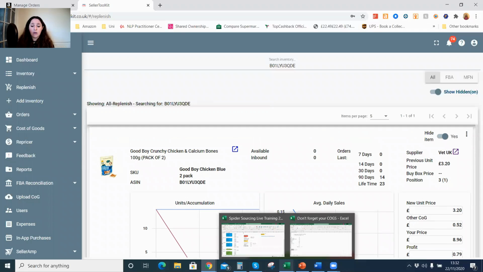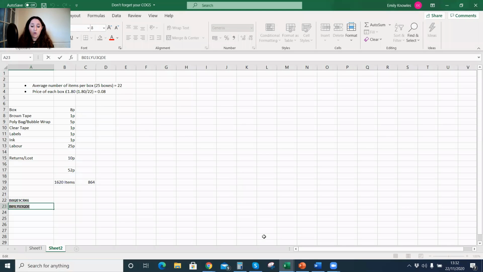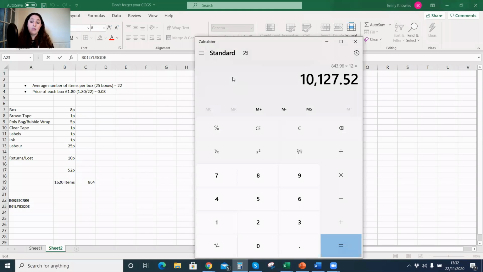So don't forget to add your COGS. That's the long and short of the situation. And if you're a bigger seller than me, there are people out there who sell significantly more than I do. I'm probably a middle range seller. I would have lost £10,000 in the last year. So imagine what you'd be losing. Whatever that figure is, it's too high, and you need to make sure you factor in your COGS and know how to calculate your ROI and your profit correctly when sourcing.